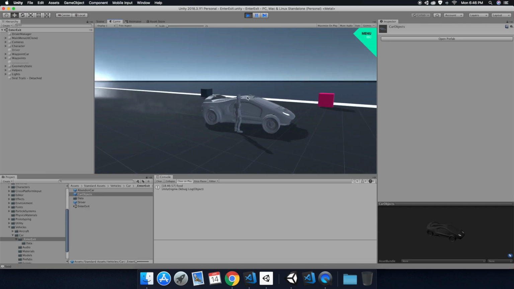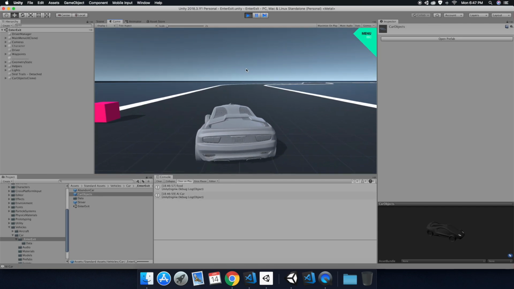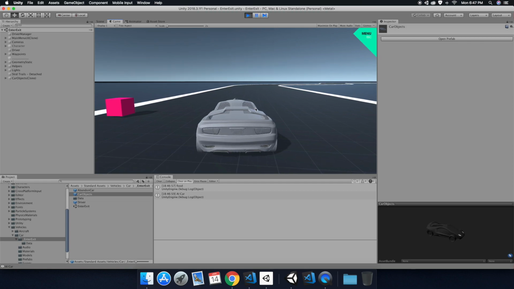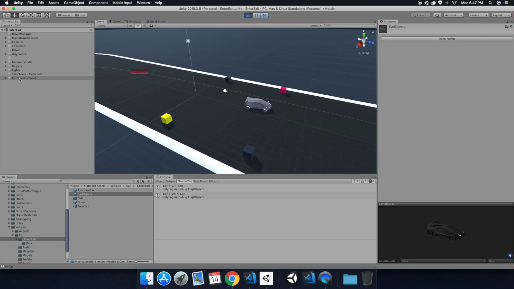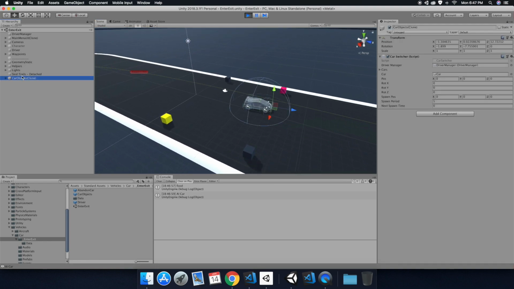So I'll go ahead and show you over here. Let's go to the scene view as well. So here's our clone car objects, and you can see the script over here. I have public references to all the positions, and then a reference to the car because of the spawn position. Then we also have the switcheroo. So that's what that's for.